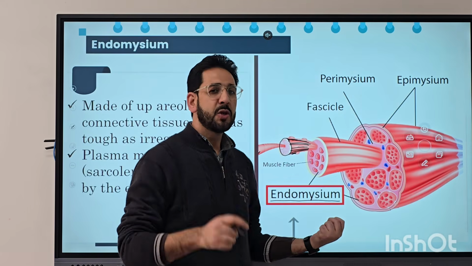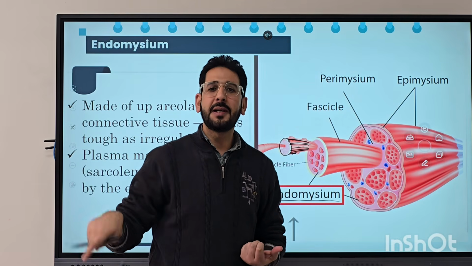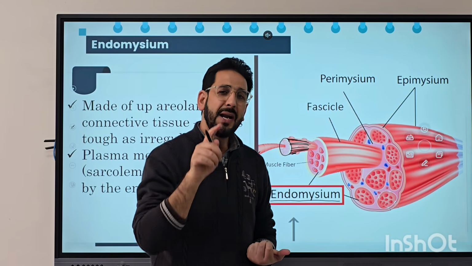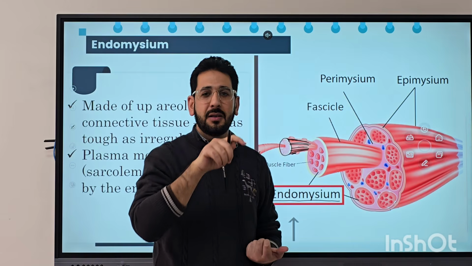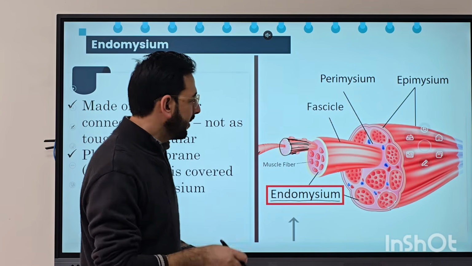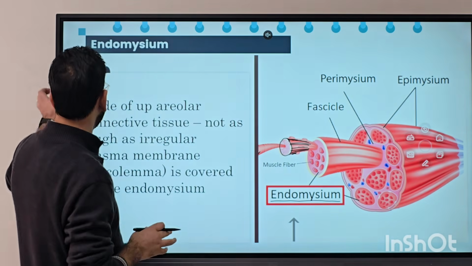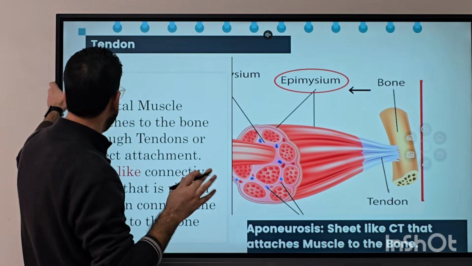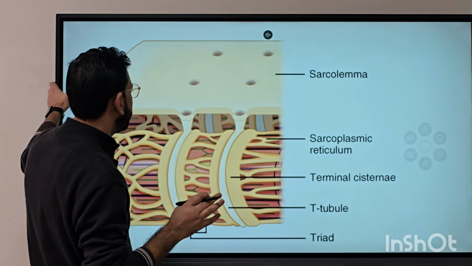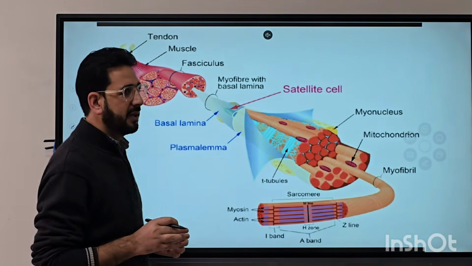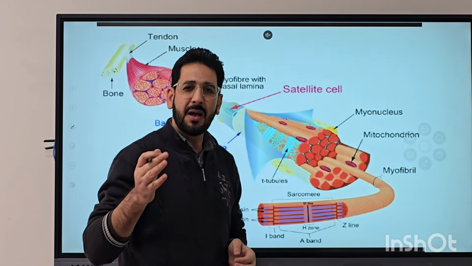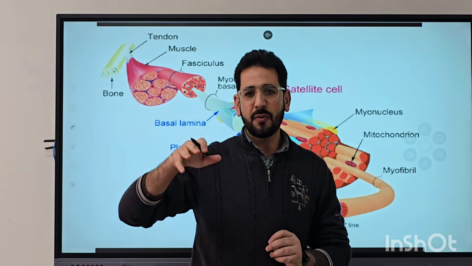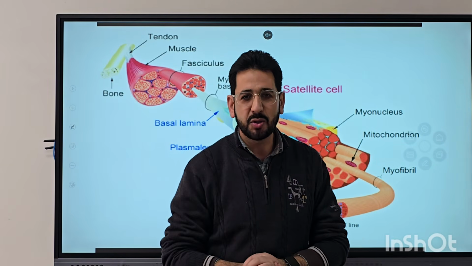Now outside this sarcolemma there is a connective tissue layer, and that connective tissue layer is called the endomysium. So epimysium covers the whole muscle belly, perimysium covers the fascicle, the bundle of muscle fibers, and endomysium covers one single muscle cell outside the sarcolemma. But this endomysium is not just outside the sarcolemma. There is something that is actually in between the endomysium and the sarcolemma, and that is the basal lamina. Okay, that is the thin sheet of connective tissue, actually the extracellular matrix of the muscle fiber.